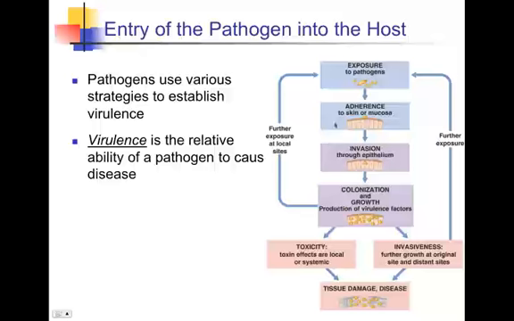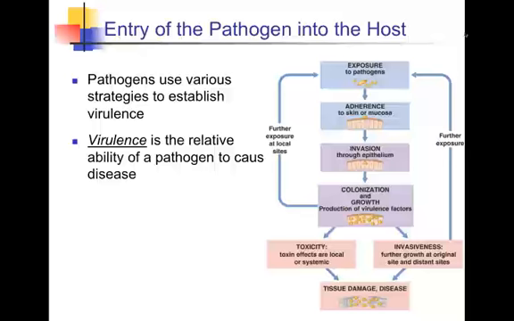So what you see over here on the right-hand side of the slide is that you have organisms that are potential pathogens. A host needs to be exposed to those pathogens. We've talked about some mechanisms or routes of exposure, either via direct contact or respiratory inhalation, those sorts of things. Could come from ingestion of either contaminated water or food, those sorts of routes, maybe a puncture directly into the circulatory system. You can imagine a variety of different mechanisms through which a pathogen can come in contact with a suitable or naive host.